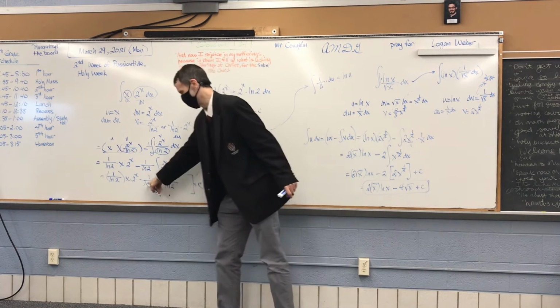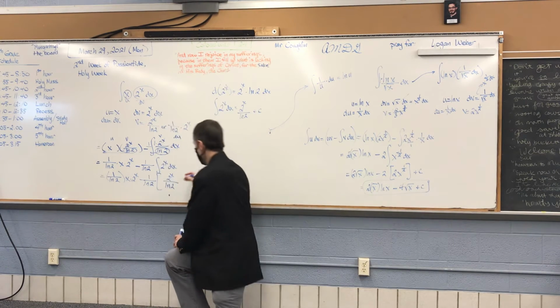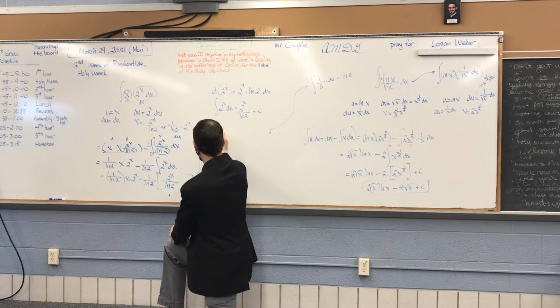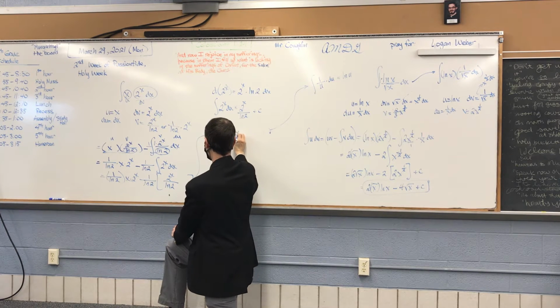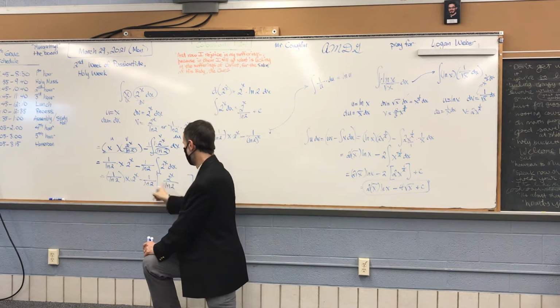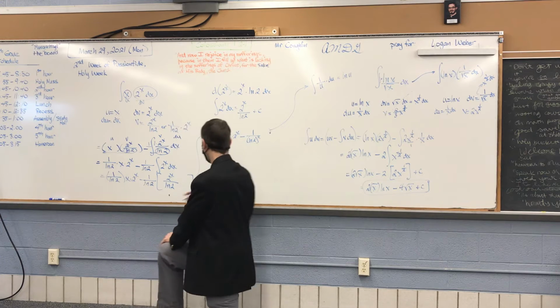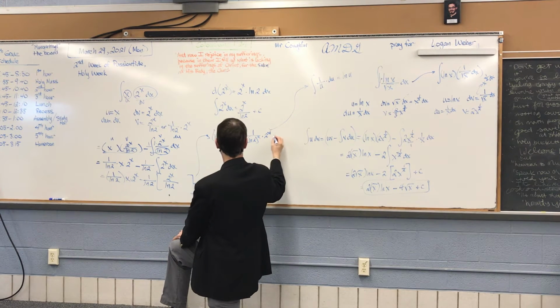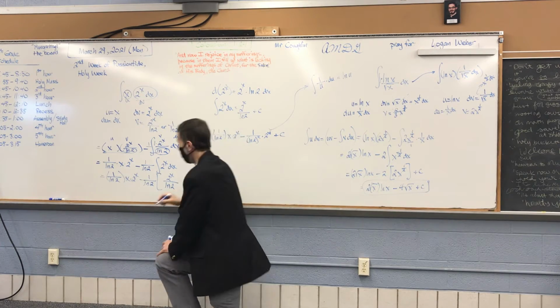You can pull this out in front as well. ln of 2x squared, ln of 2 parentheses squared. It's going to be 1 over ln of 2 times x times 2 to the x, minus 1 over ln of 2 parentheses squared. Make sense? Because I pulled another ln of 2 out front. You have 2 to the x on top, or to the side, doesn't make any difference. There you go. And then plus c.